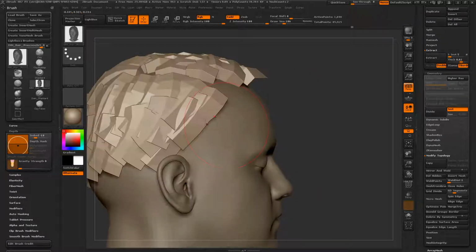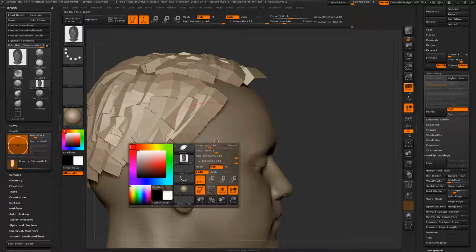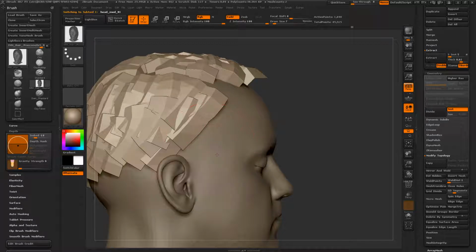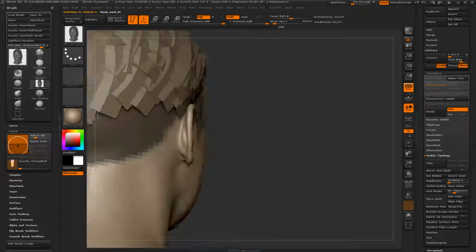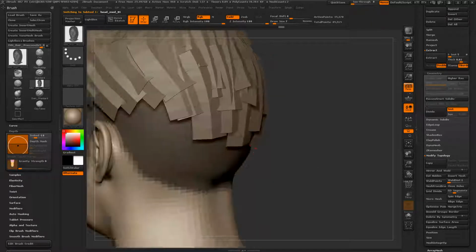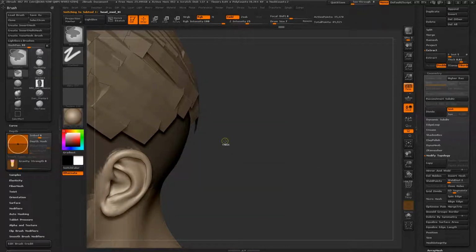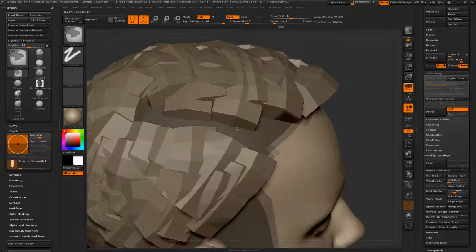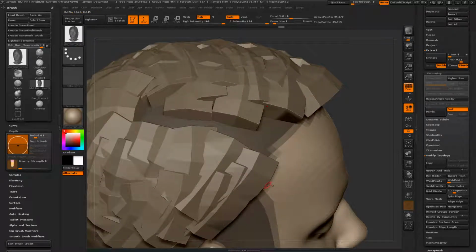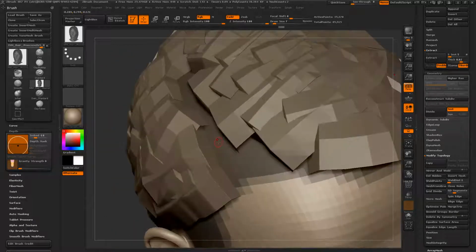For example, if you have a character who has, say, sideburns over here that are trimmed short, or hair along the back of his head that's trimmed short, that type of thing, that's an area where you might want to see a little bit of scalp poking through. Also, if your character has a part in his hair, that's another area where you'll want to see some bare scalp in there, so you won't want to have too much coverage. And that's why I've kept the hair cards in this area purposely sparse.